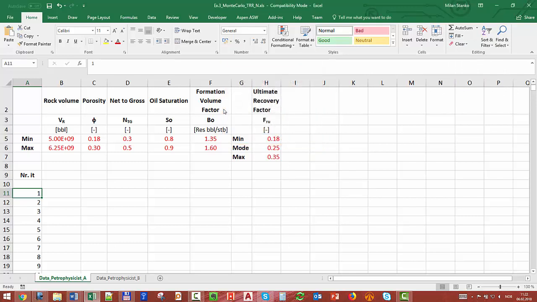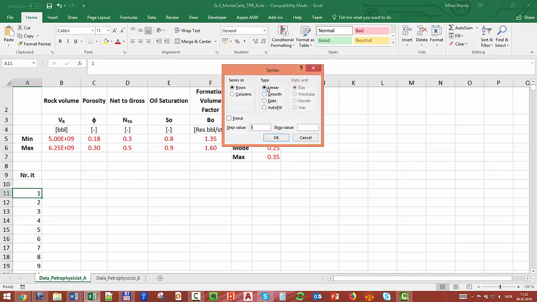Okay, you have to put the first number. Auto or which? Linear. Okay, so you have to use linear. You have to put the stop value 1000 and in the column. Okay, you want to fill only one column.